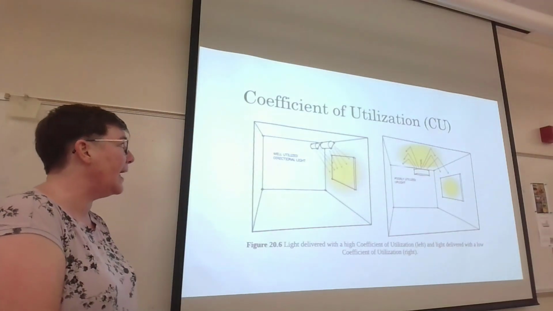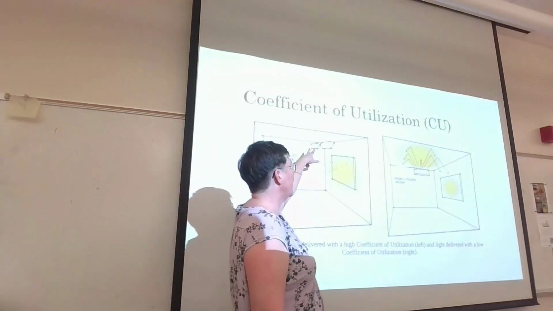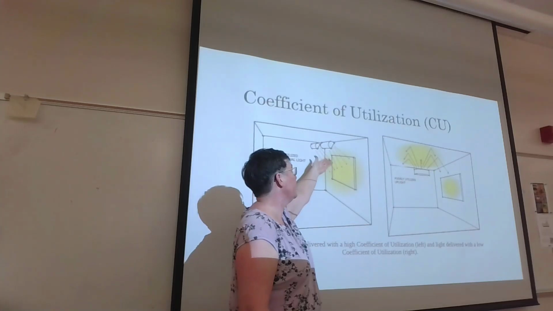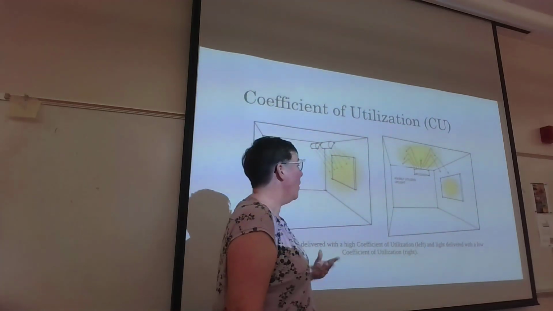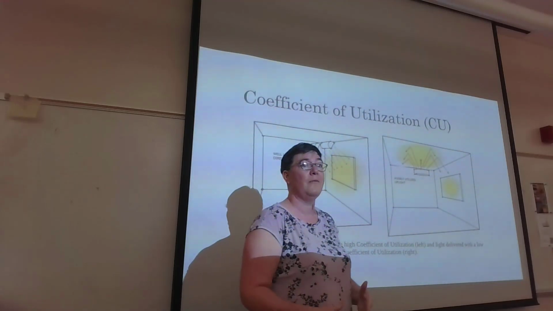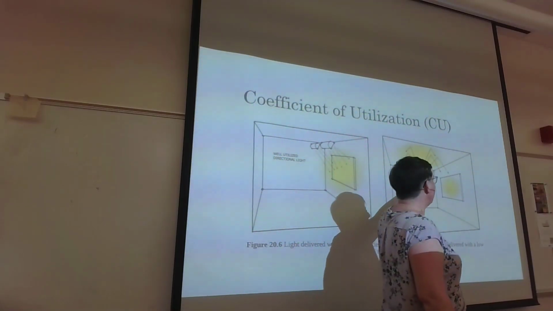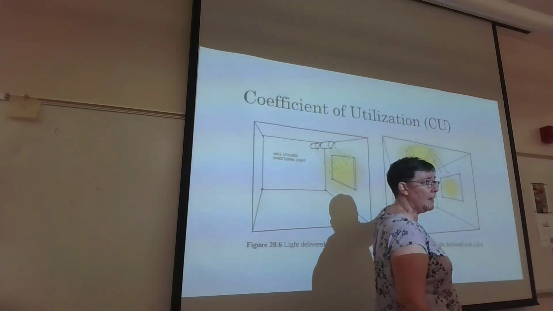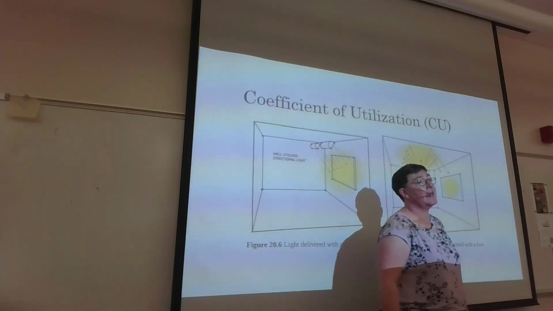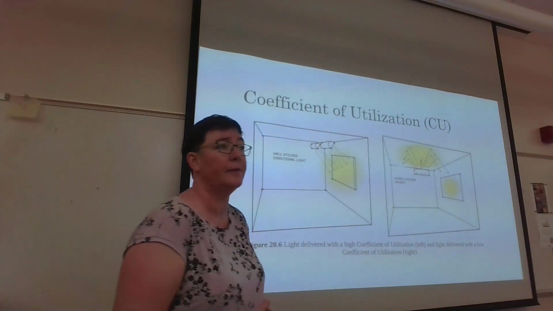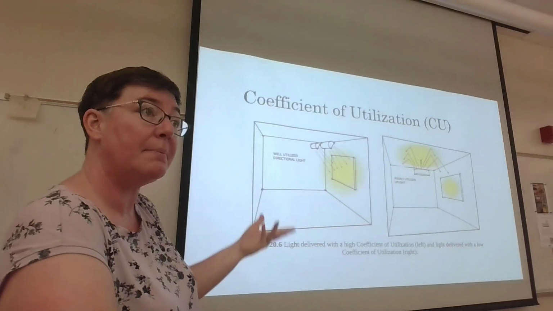All right, so you can have the exact same lights delivered with a high coefficient of utilization. Most of the lumens produced by these lamps arrive at their task area. In this case, it's an artwork. Or you can have light delivered with a low coefficient of utilization. For example, if the goal is to light this artwork, would you do it with a centrally located indirect lamp? No, probably not. Because not much of this light is going to land on that particular task surface. The task is looking at the artwork. So coefficient of utilization can be high, can be low.